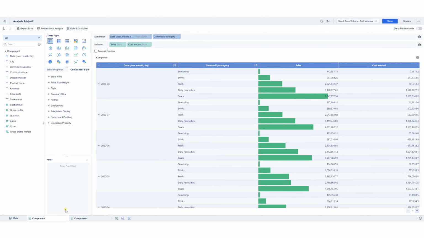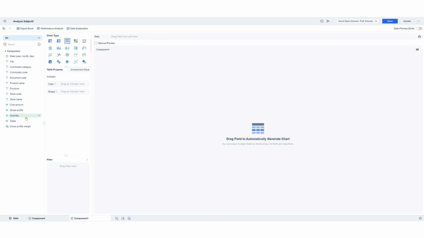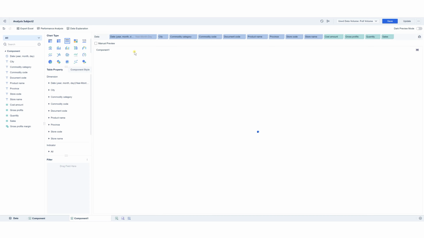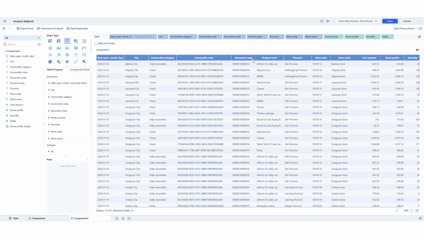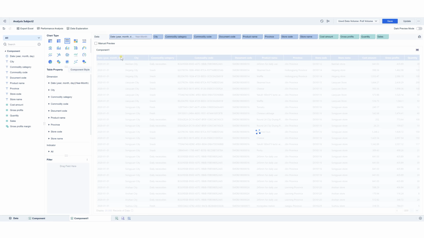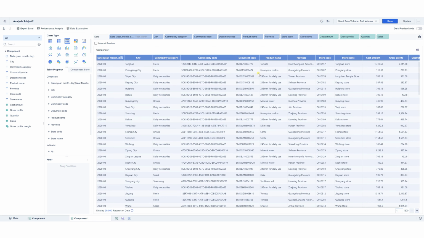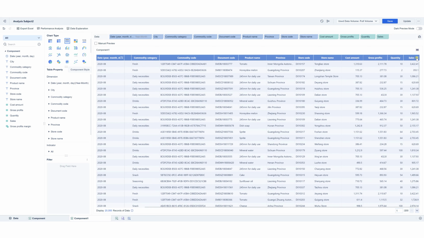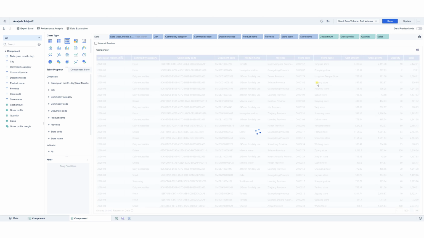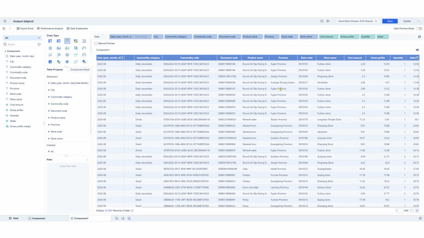Now, let me introduce the detail table. The detail table displays data row by row. As you saw earlier, by holding down the Shift key and selecting all, we can drag all fields over. This table type is useful when we drill down into the detailed data to view each individual data point, or when we want to export the data. For the table header sorting, we can also display the data by year and month. For example, we can first sort by date in descending order, and then sort sales amount in ascending order. You'll notice that the sorting options in the detail tables drop-down are limited, and the main sorting takes place in the table header. Next, let's talk about chart sorting.